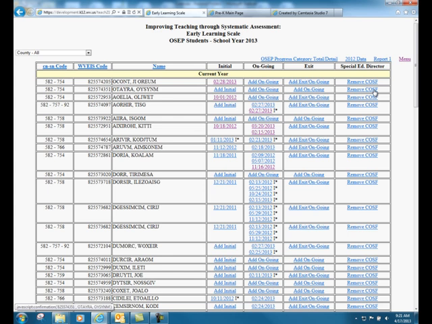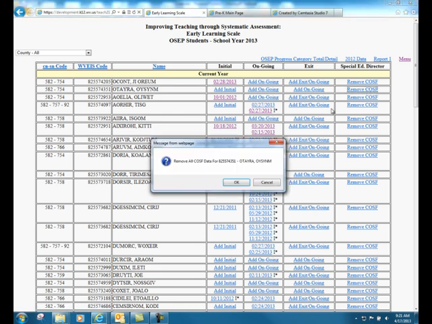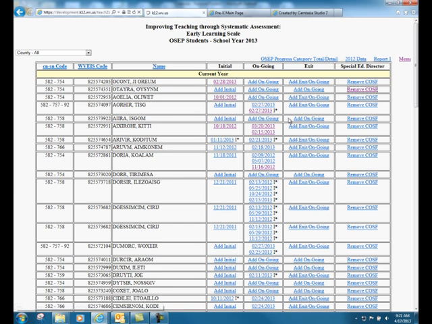That way your percentages of completion can be raised if this child is still in the eligibility process. So you would simply click on Remove COSF, and it would ask you again, do you want to remove all COSF data for this child, and you would click OK. So I'm going to do that, and then it will show up as not being on there after. Since this is a development site, it wouldn't show up, but on the actual live data, the child's information would be gone.